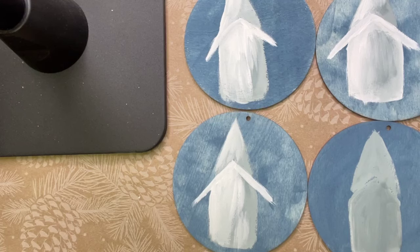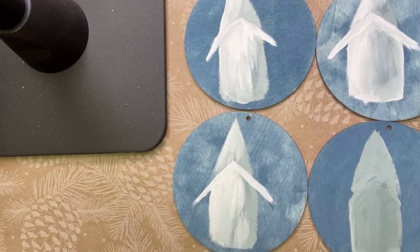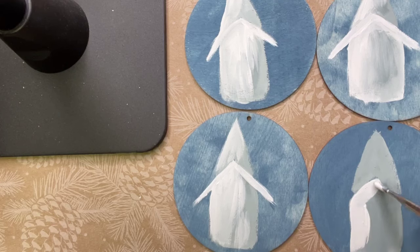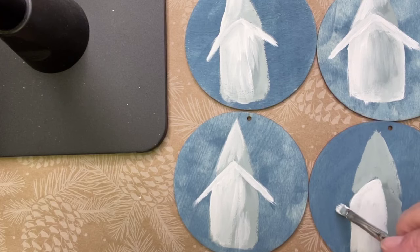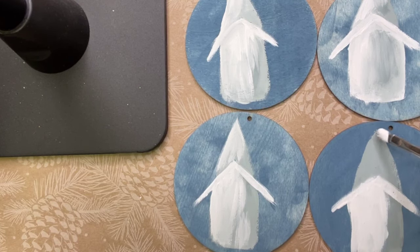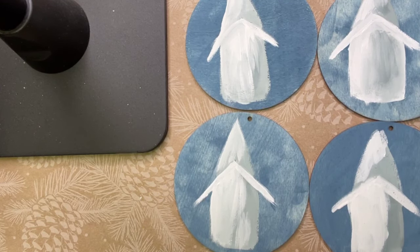I gotta get a little bit more vintage linen. Doing this one side though will give you a lot of dimension. And then doing this roof line in the white, it really is kind of fun. So I am going to blend this one with a little bit of skeleton key.